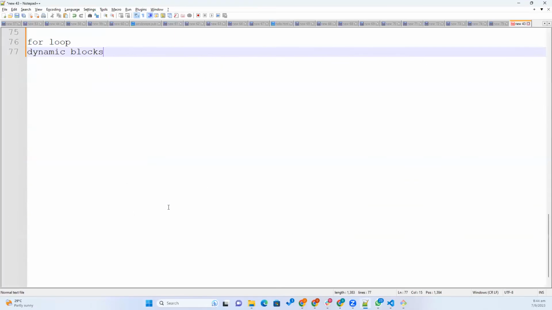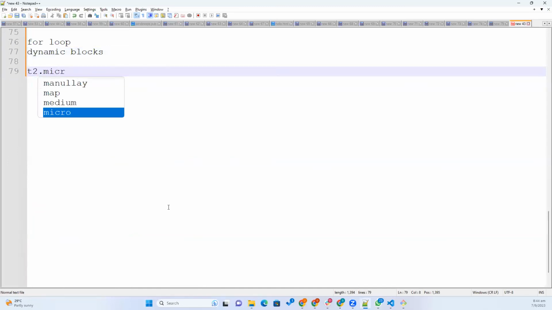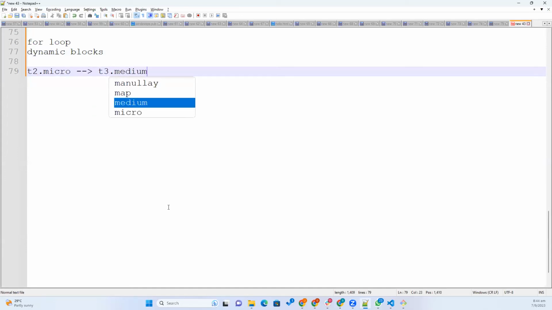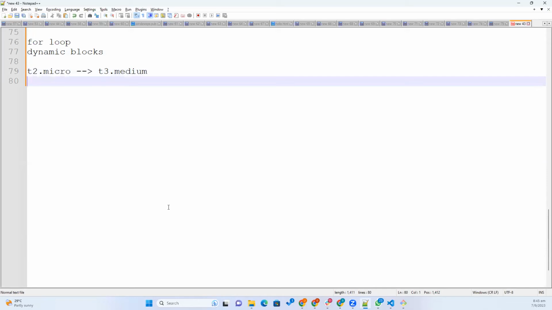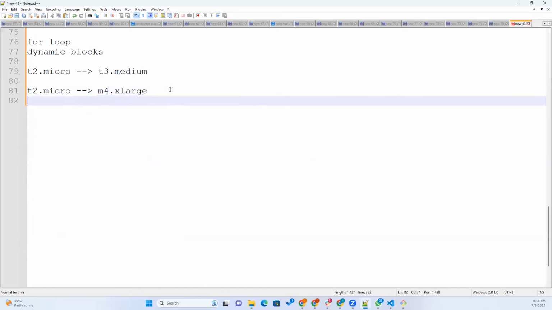For example, T2.micro to T3.medium, since it is a T-type instance, this is fine. But if you change from T2.micro to something like M4.xlarge, this may not shut down. This may terminate the instance and create a new one. So there are two behaviors.